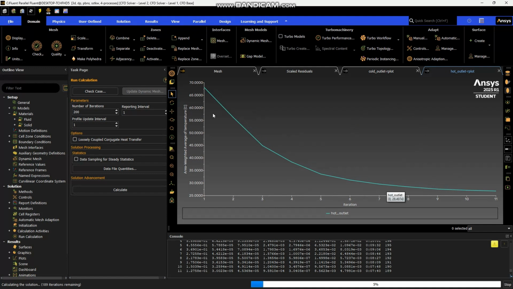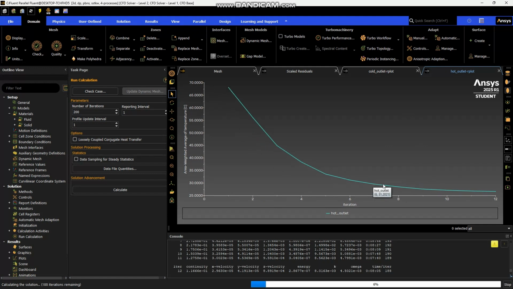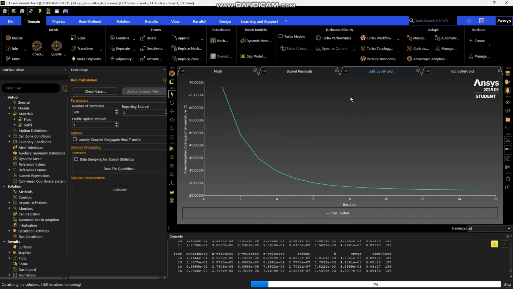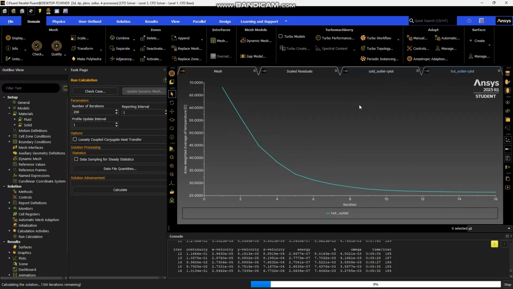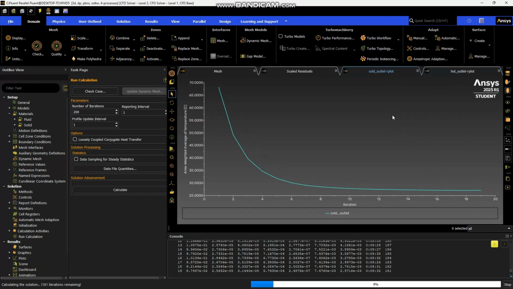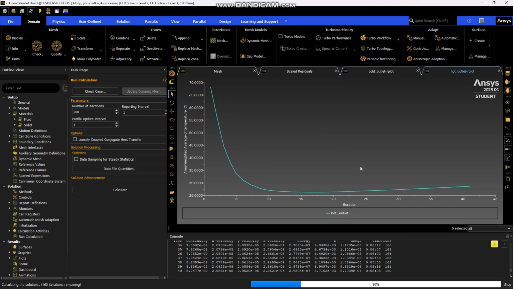As you can see, we can look at the hot liquid changing temperature, and we can also see the cold liquid changing its temperature. And this is it. See the difference between the liquids here and how they are interacting with each other. We'll talk about the rest in the next video.